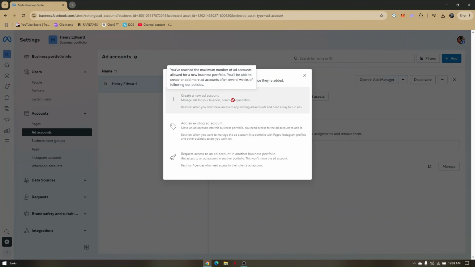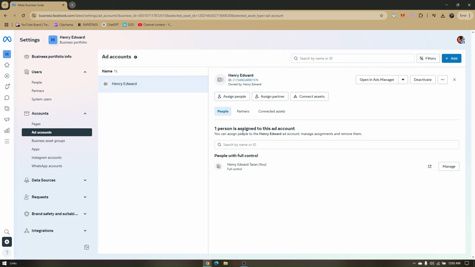And once you have clicked on this one, all you have to do is to change all access to everything so that you can change any options or informations that you have on your new ad account. And that's it. That's how you create a new Facebook ad account using the Facebook Business Manager.